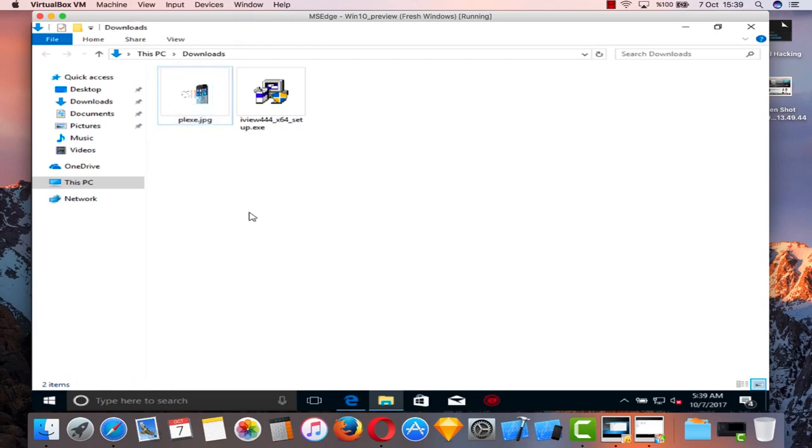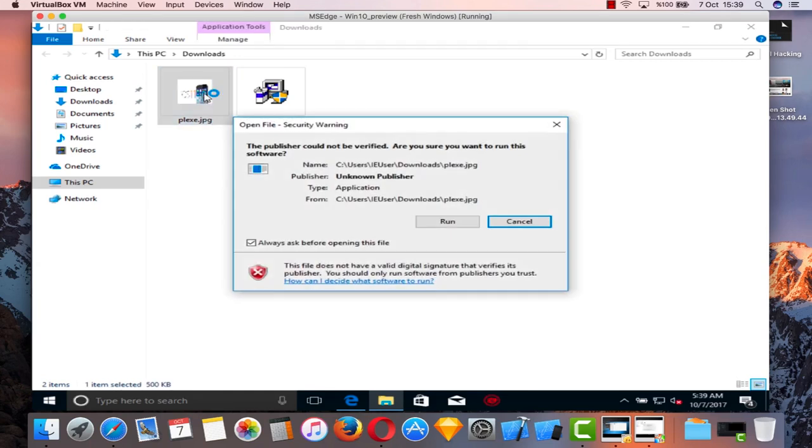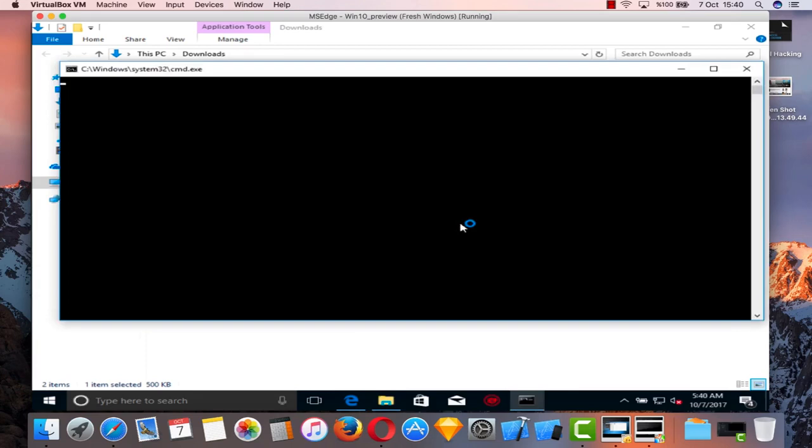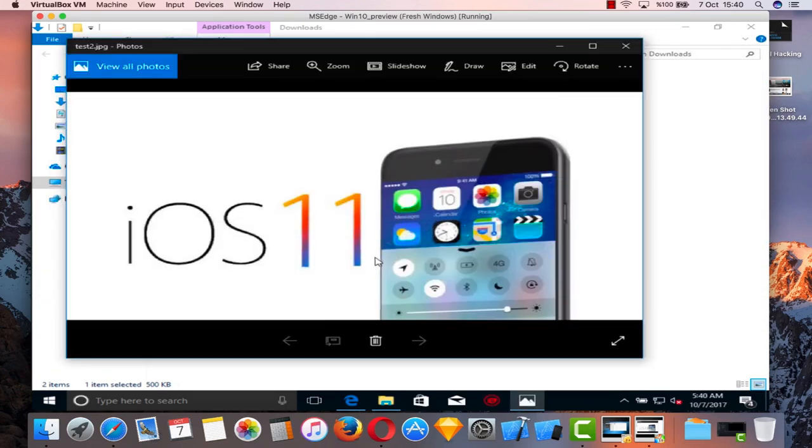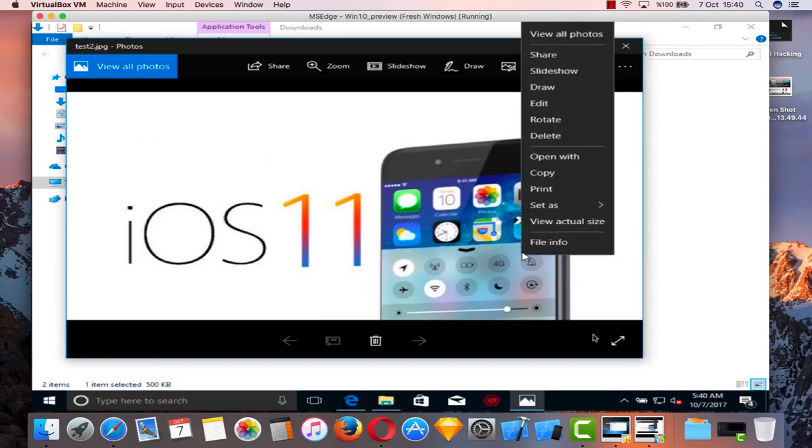So if a user double clicks on this, it will run the backdoor in the background and display the image to the user, so the user won't get suspicious because it looks like a JPEG. And of course it will ask the user whether to run this or not, so maybe the user can back off at this moment, but we are taking that risk anyway. So the user will click on run and it will display the image and we would have our session.